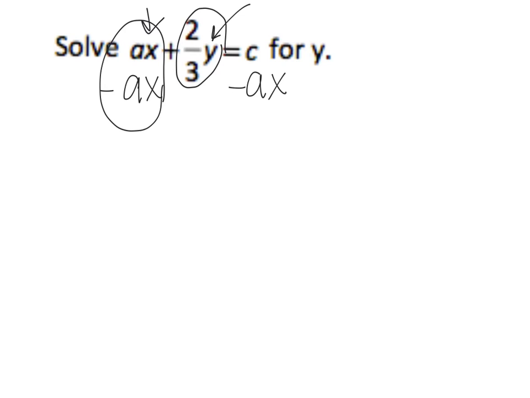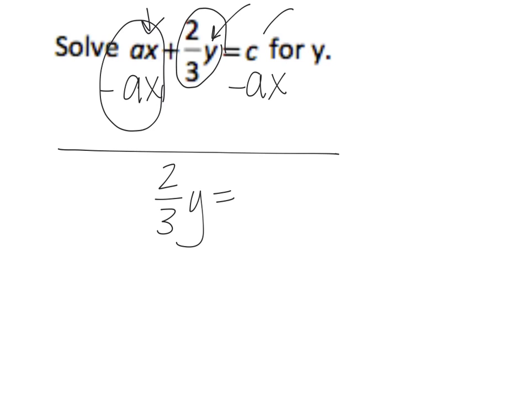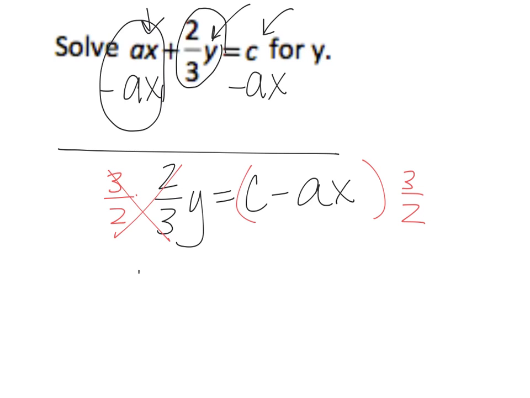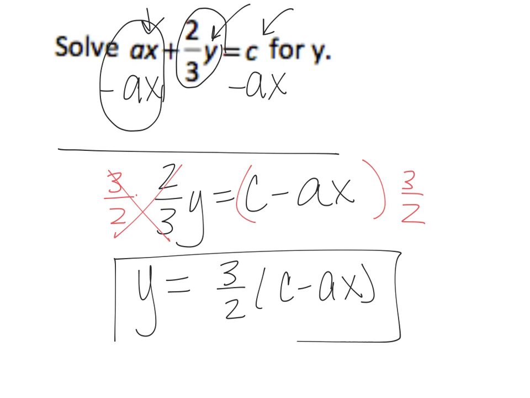This part is going to equal 0, and you're going to be left with 2/3 y equals, now on the right side, you can't put together c and ax as one term. So you're going to leave it as two separate terms. Okay, now the next thing that you're going to take care of is the 2/3. You're going to multiply by 3/2 to clear out that fraction. You're going to multiply this whole side by 3/2. So you're left with just y on that side, and I'm going to bring this 3/2 to the front. And that will be it. Okay, so you got y by itself, which is exactly what you wanted, and you've got everything else on the other side.